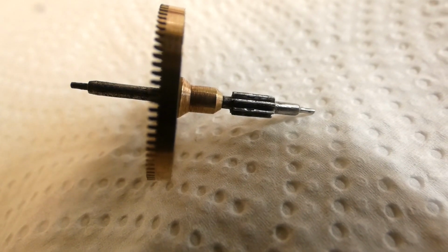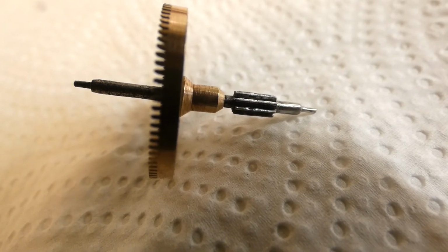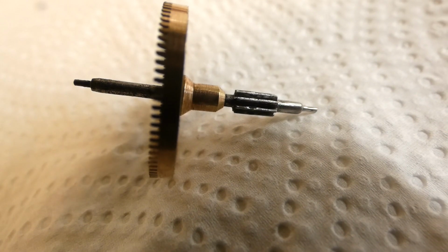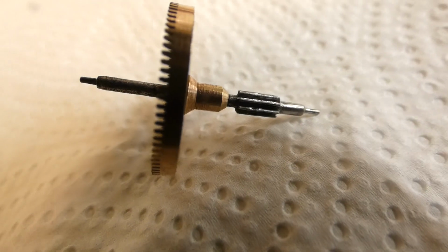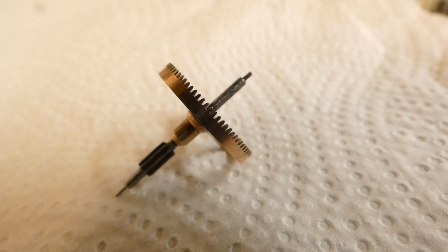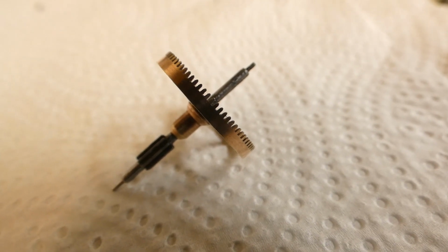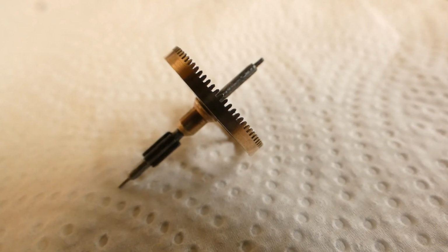I've cleaned it as best I can, but it's shiny, but it's got a waste to it where it's worn in the middle. And if I take it down any thinner, then it's going to be so loose in the hole, it won't work. And this end hasn't been cleaned, and you can see the shank is rusty. It's going to take some cleaning. Whether this will stop it from working or not, I don't know.